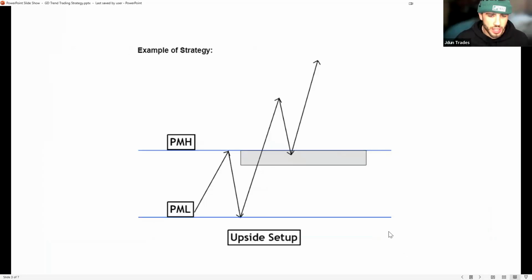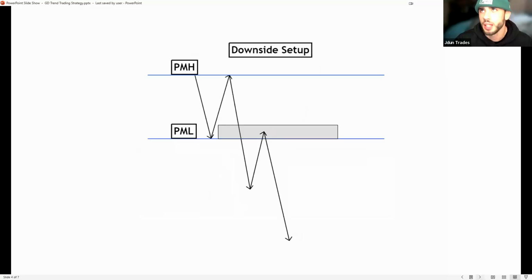All right, so here's the example of the strategy to the upside. So we have the pre-market high, pre-market low. Price is in this range. Price makes an impulse move higher. We identify a fair value gap within the candles, and we look for that retest and continuation higher. The ultimate goal, of course, if we're going to take this to the upside, is to make new high of day. And the ultimate goal, if we're going to take it to the downside, is to make new low of day, right? And if we get more, then that's great. But that's the ultimate goal, right?